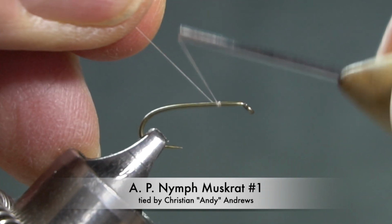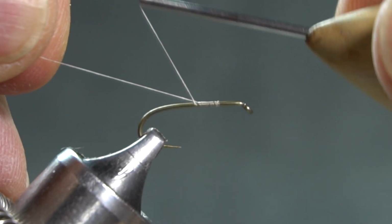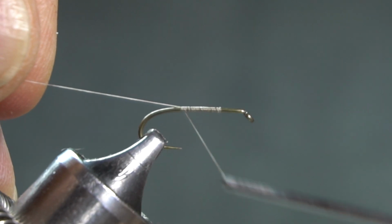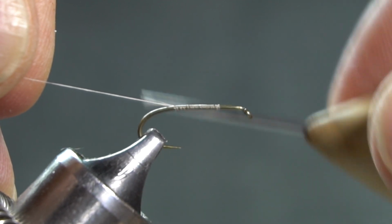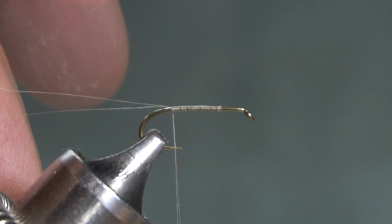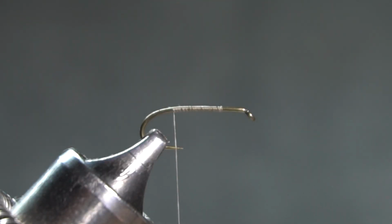It is said that Andre Puyans believed that the bodies on his nymphs ought to be made with furs from mammals that live in the water. So I am tying this muskrat number 1 AP nymph on a 12 2x with gray thread.